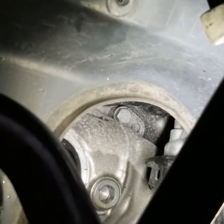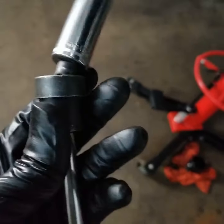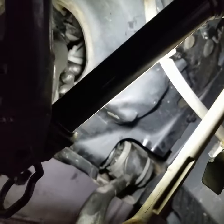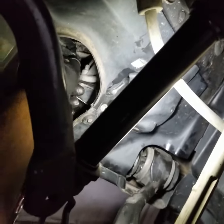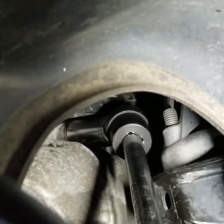right there, this is the combination that I used. Long socket, swivel, connector, and an extension. And let me show you how it just fits there perfectly. There you go. See, this is just perfect. I'm going to go ahead and remove that bolt and I'll be right back.